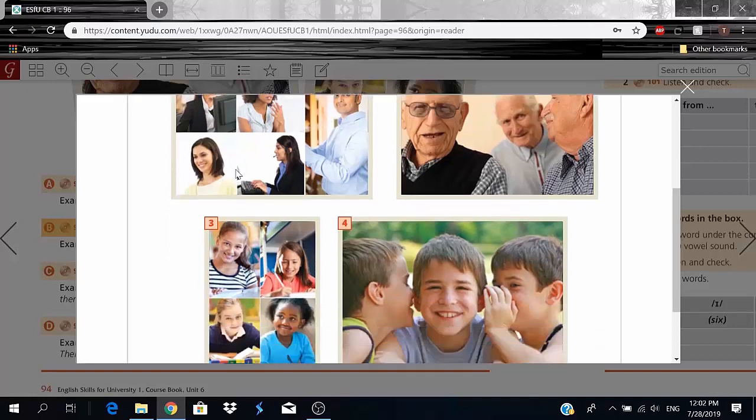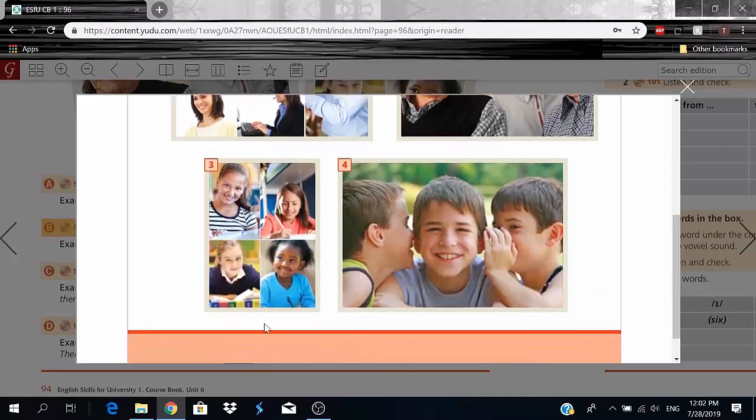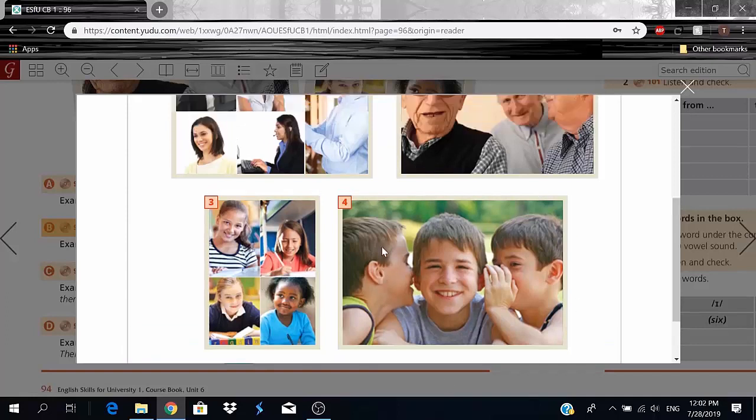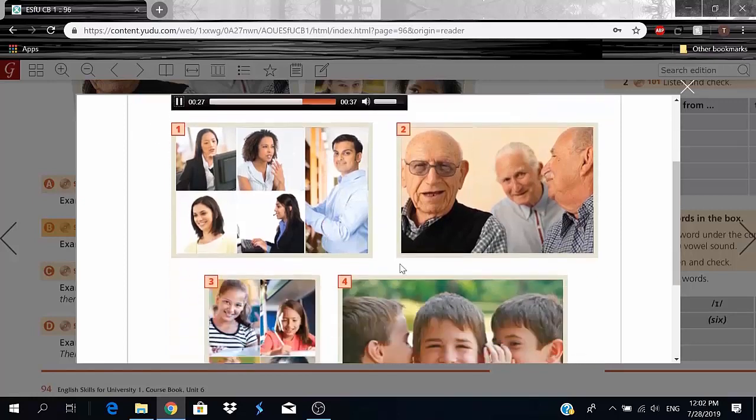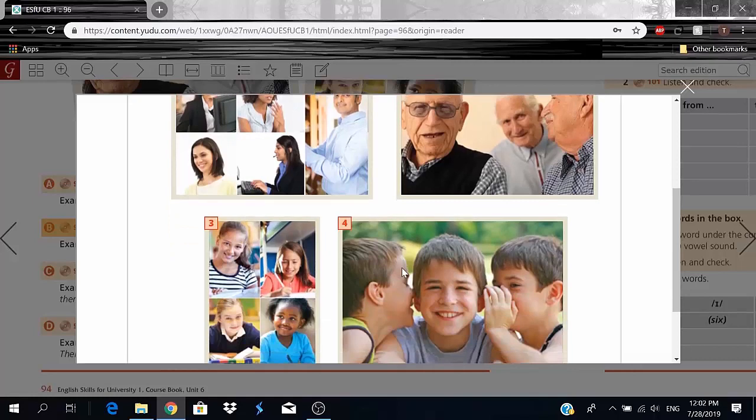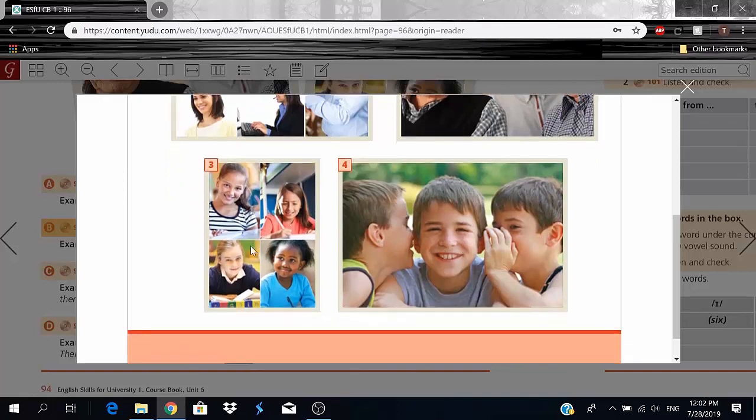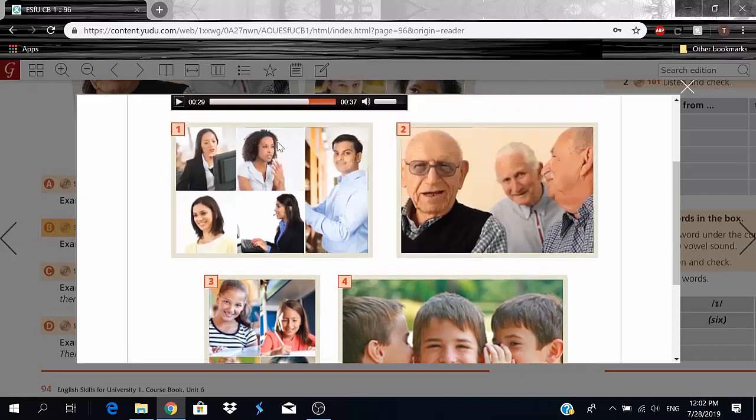Circle the children. Now the exact opposite. Now instead of wanting the adults, he wants the children. So we'll circle these two pictures because these are kids and these are kids and they're all children. Circle the people. Okay, so we'll just circle everything right here and just name it people because people is literally everybody in these pictures, okay? So when I talk about people, I'm talking about everybody, okay? Everybody that's human is considered a person or people, okay? So these are people, these are people, these are people, and these are people.